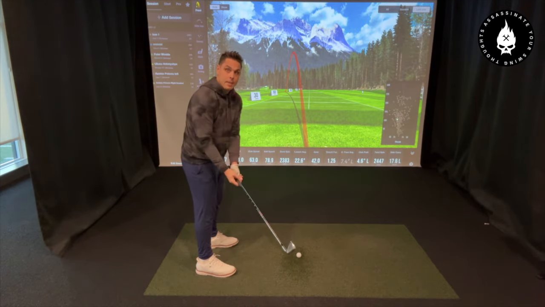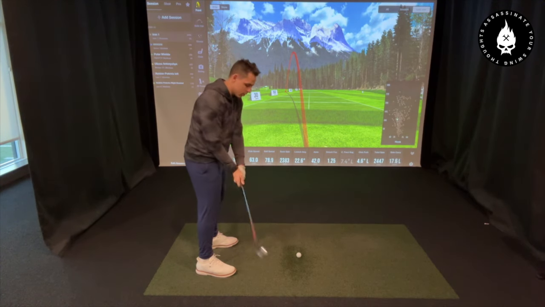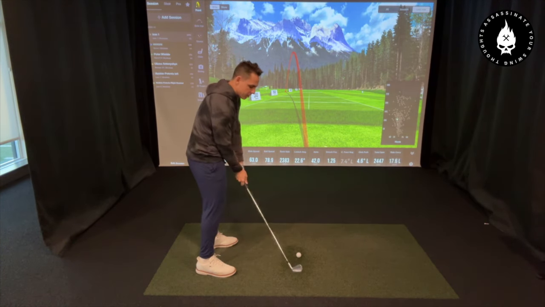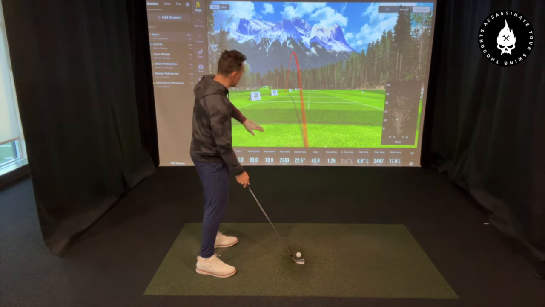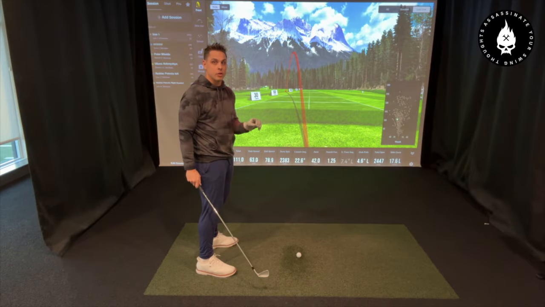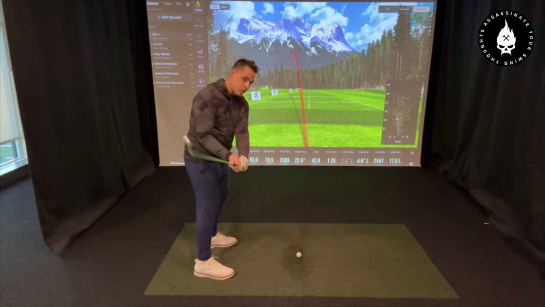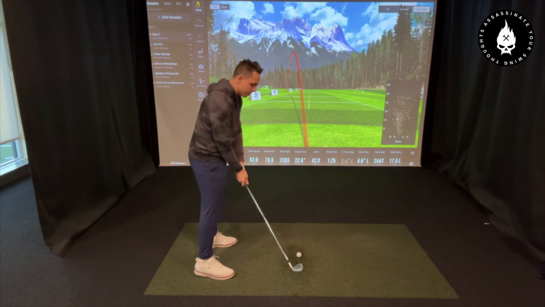So what ends up happening here is that if the club head bottoms out too early, you're going to hit the ball fat. The club head's going to sink into the ground, the ball's going to go nowhere, and this is probably the worst shot that you can hit in golf because you're not advancing the ball very far. And the opposite can be said for when you're coming in with the club head and you're bottoming out too late.